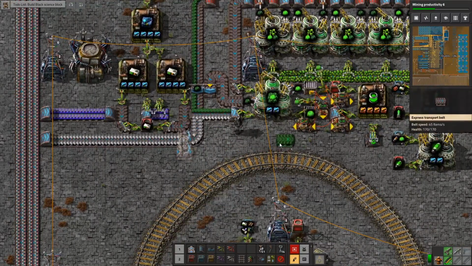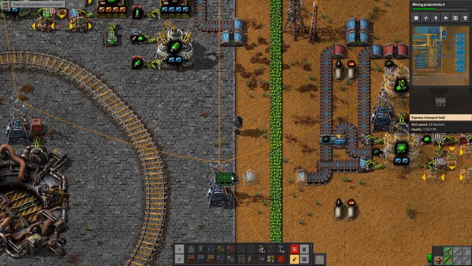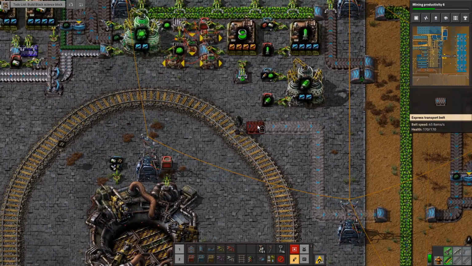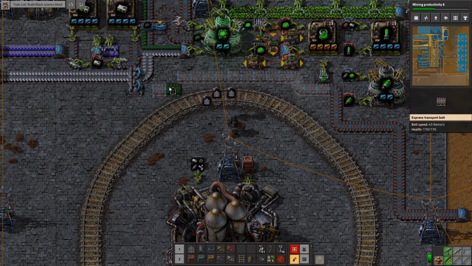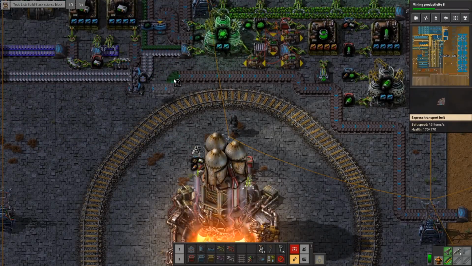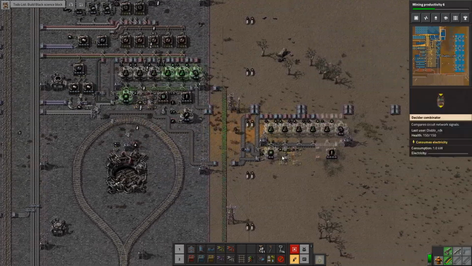Ah, I'm ghost building, that's why. We go up here, we go down here, and we go from here to here. Again, as I said, it's going to look a little bit icky, but that's fine. As long as we get more nukes. Okay, that's fine. Hey, there goes the research again. Nice. Okay, so that part's taken care of.